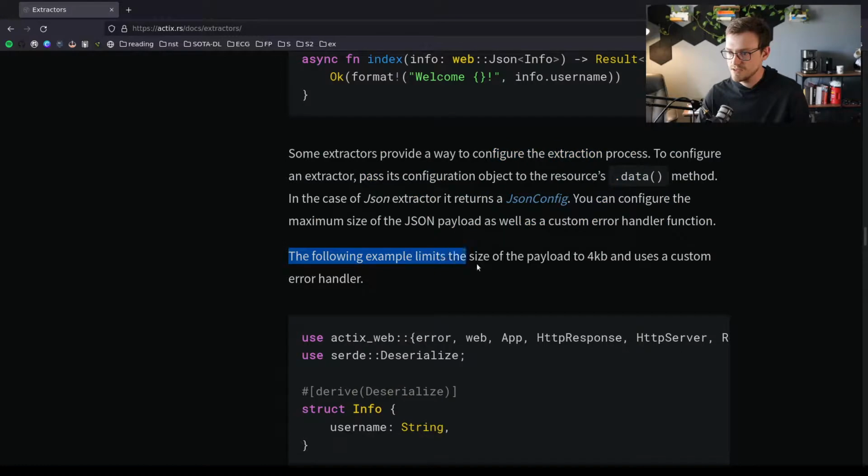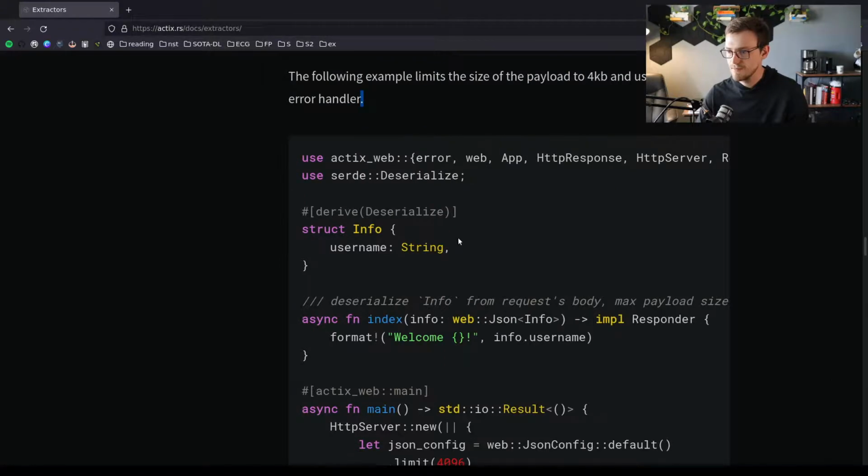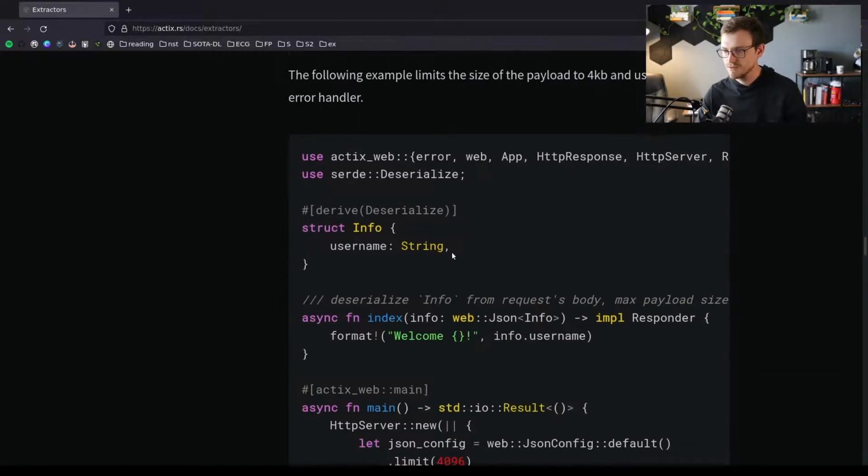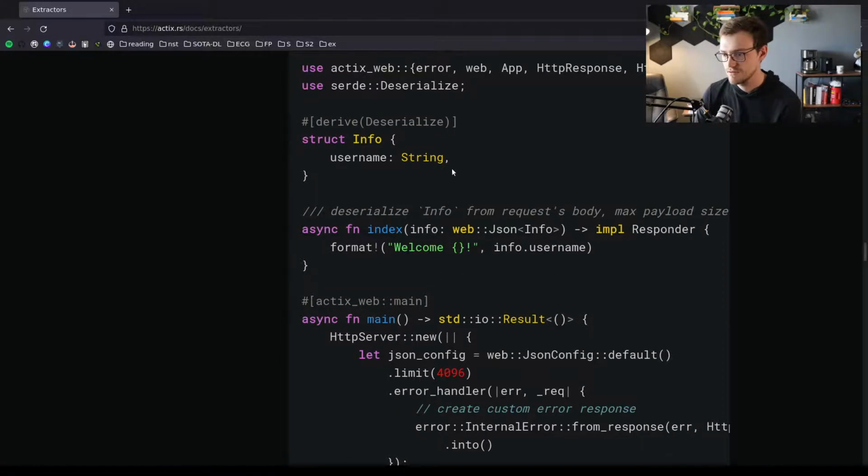The following example limits the size of the payload to 4 kilobytes and uses a custom error handler. Oh. So we're dealing with configs now. This is 4 kilobytes. And our function uses JSON, which is deserialized.